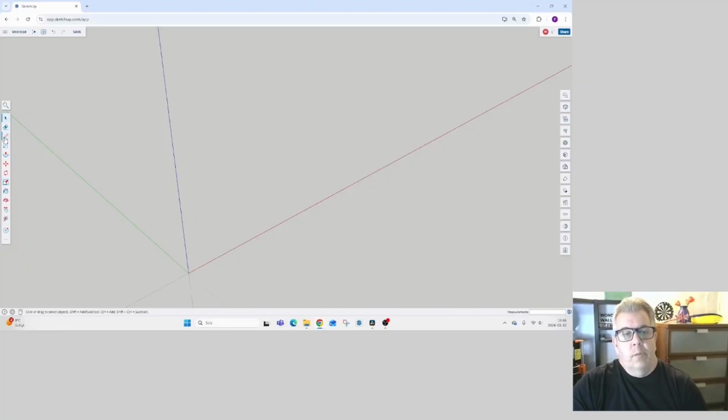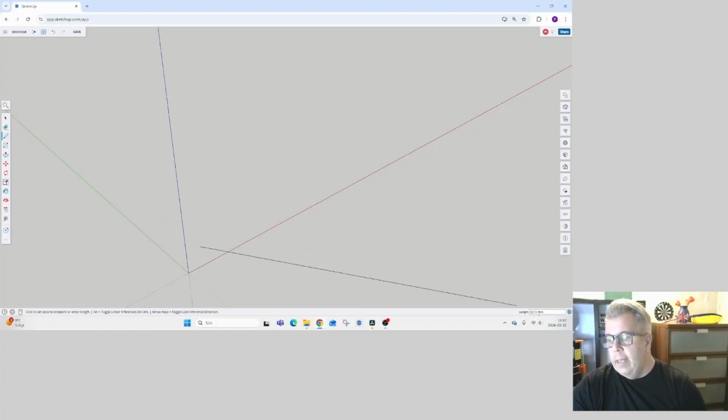So let's get started with the first tool, and it's this one on the left, the line tool, the most basic tool we've got. Choose a start point, just click with the left mouse button, and then you can follow. I usually follow the axis, so it's parallel with the green axis, or I can move over here till it automatically finds the red axis, like this, or follow the green.